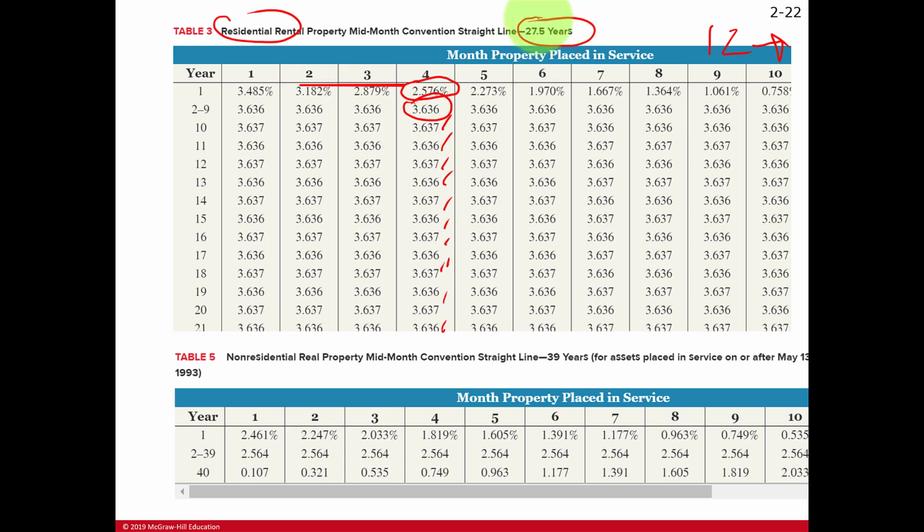In the case of non-residential, we're using an even longer life, 39, but the bulk looks like 37 years. It stays at the same rate. Again, you're going to have 12 columns to match up with the month you buy the asset. And once you identify the month, let's say March, you stay with that column for the rest of the life of that asset for its depreciation rate.